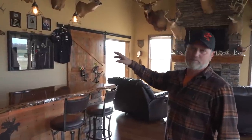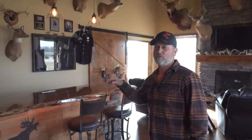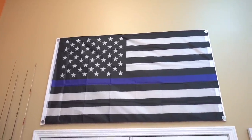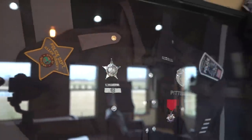Being a law enforcement officer was probably the best thing I ever did in my career. I was very proud of it. I'm still very proud of the guys that are still doing it, that are my friends. A little holler out to Gatton and Blake and a couple of you other guys. But my wife's like, we need to do some memories of your uniforms and stuff. So my wife did the boxes for me. Amazing. So there's not a day I don't look at that and remember it.